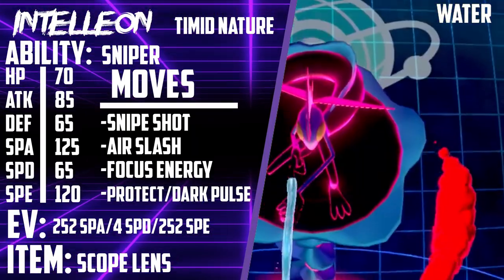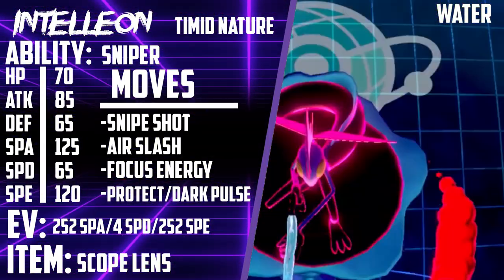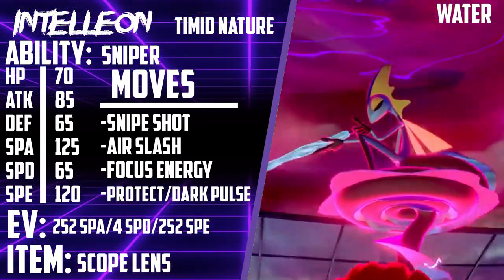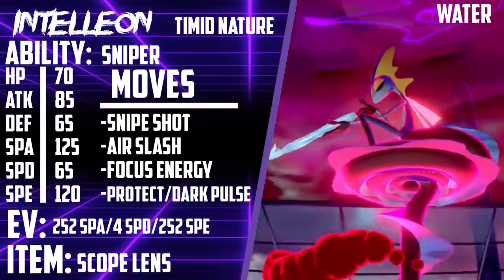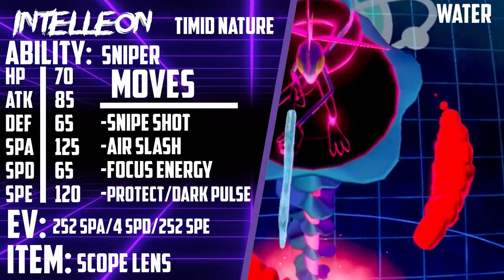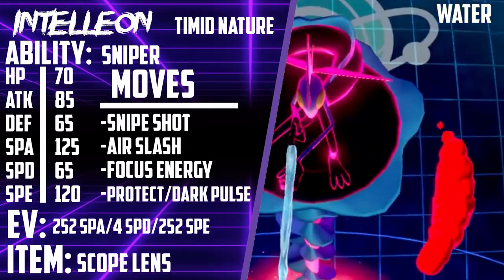For that reason, I'm pretty much never running Hydro Cannon on this set. I think Dark Pulse is better because that extra damage Hydro Cannon gives you is just completely overshadowed by the critical hit damage. So there's no point in that. Just make sure you run coverage. The moveset I'm running is Snipe Shot, Air Slash, Focus Energy, and either Protect or Dark Pulse.